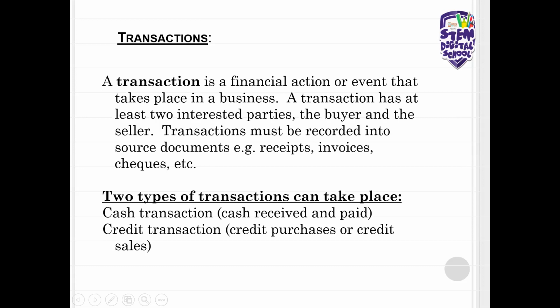Now, what do they mean with credit? That means that the person is not going to pay immediately. So, for instance, let's say we are a business and we are buying some stationery from another business, but on credit, then it means we're going to get the stationery immediately, but we're only going to pay for it at a later stage. That is a credit transaction.